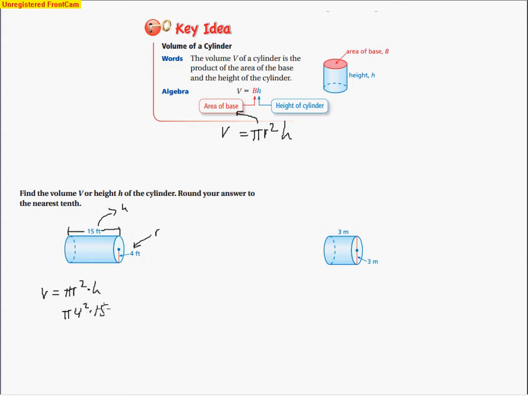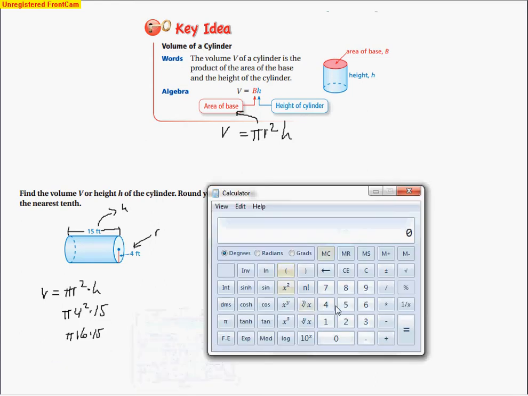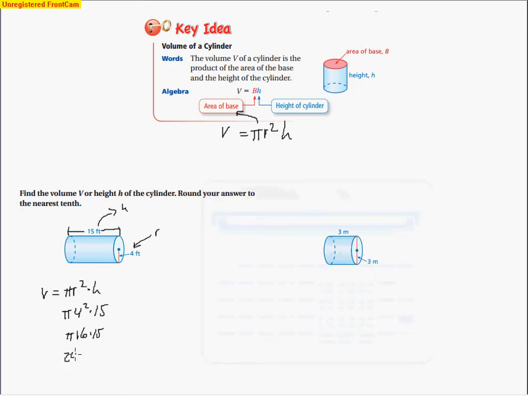So we have to square 4 first, and then multiply by 15, and then by pi. And so we'll go ahead and use this calculator to multiply 15 times 16. And what we have is 240 pi. And so this is an exact answer. These are in cubic feet. And this is an exact answer because we have not approximated what pi is. And so as soon as we approximate pi as 3.14 or even further decimals than that, then we are approximating this volume. So sometimes we want to leave it in the exact form, and that would be it.